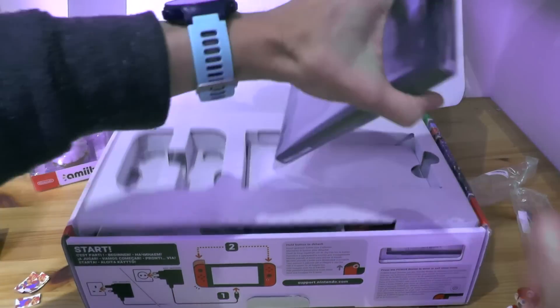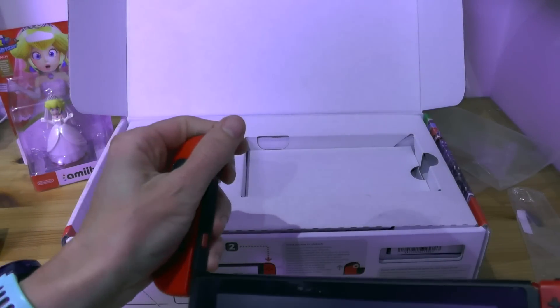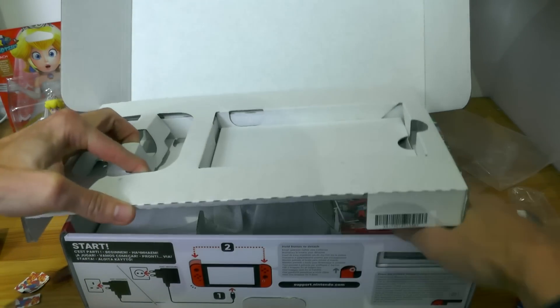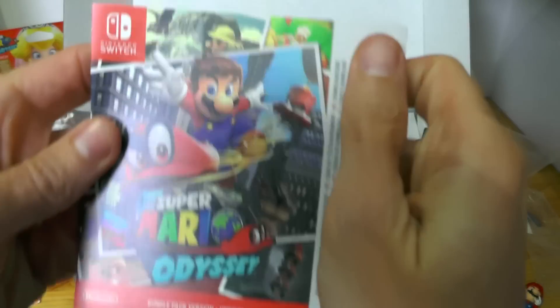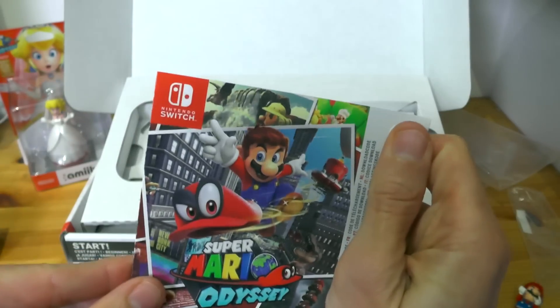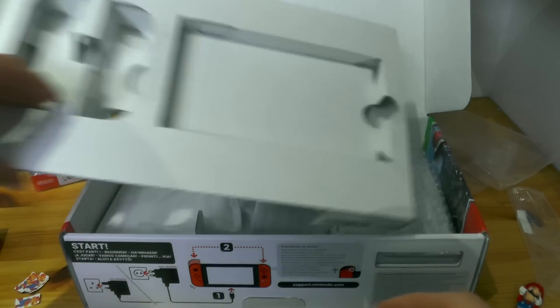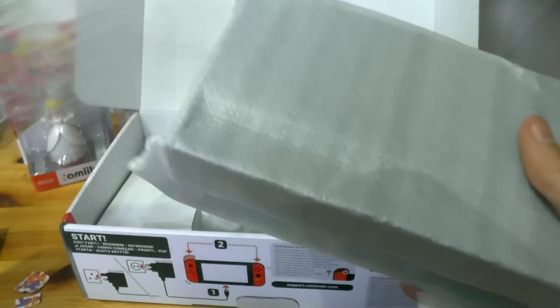Not a huge amount of difference there of course! We've got the snitch - we've been playing too much Harry Potter! And we've got the Switch console here. Pop our Joy-Cons in, either side. Mario didn't get a chance to unbox anything else. Now under here I think there is the Super Mario Odyssey code that you get, with a box covering this up, because we'll probably use this ourselves. So that's the code, that's how you download the game - you don't have to have a physical copy of the game, you can just download it!